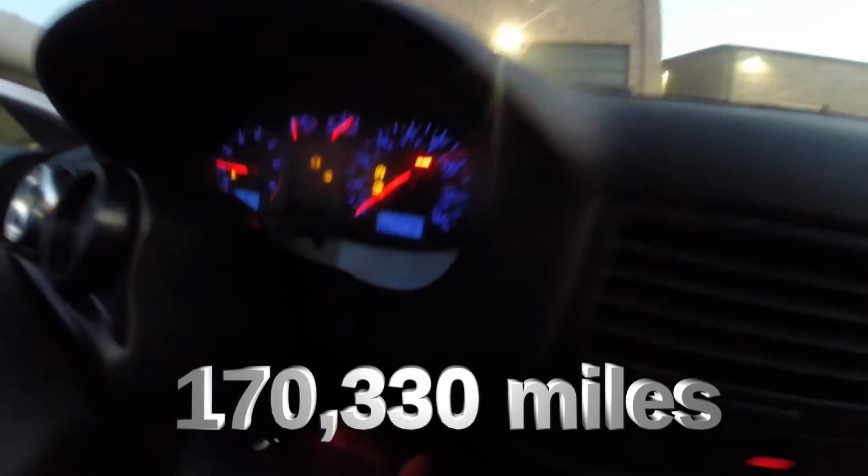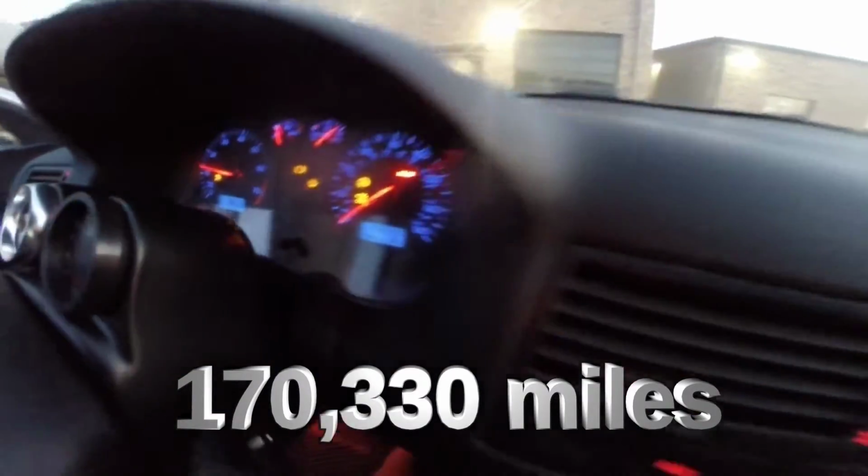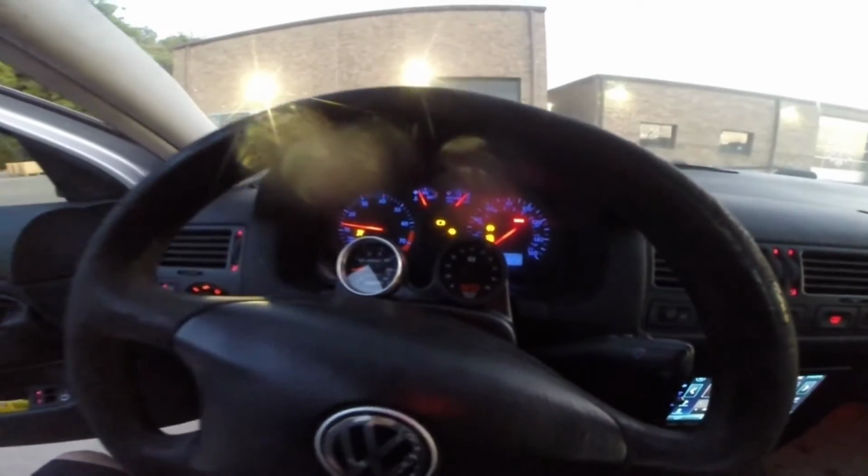I had to tear this down because I had timing chain guides and aluminum shavings from the timing chain cover and the oil pan sump. 170,000 miles, 330.